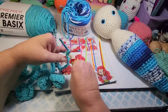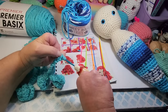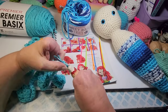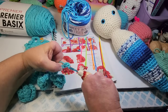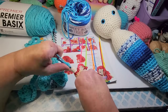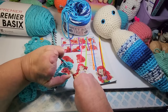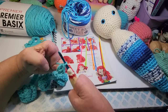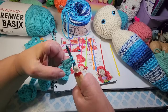Guys, I'm still crocheting on this hair. I thought I'd be through by now, to be honest, but Big Daddy came home, and so I took a big long break and visited with him, and we talked about everything under the sun, and did a couple more things, and then I got back in here to finish crocheting. I was like, oh, I thought I was closer to being done than that. I feel like I've been crocheting on this hair all day long, and in reality, I haven't. I've had other things come up and had company, and just different things going on. So I haven't really been crocheting all day long on it, but it feels that way. You ever have projects that feel like you've just been crocheting forever?